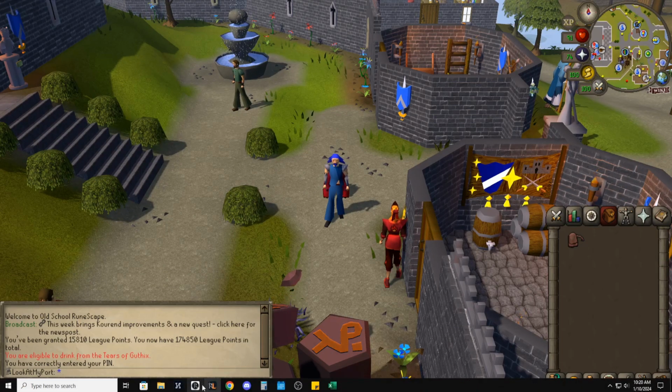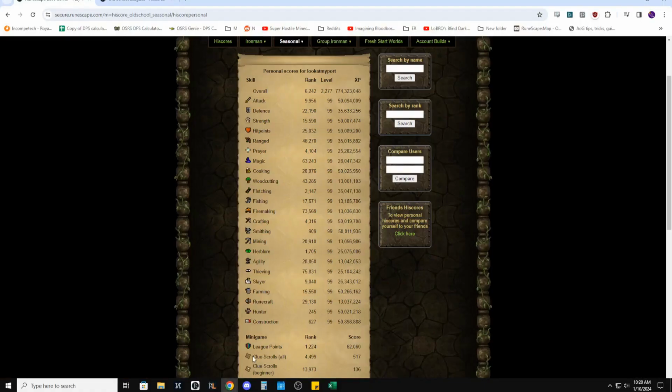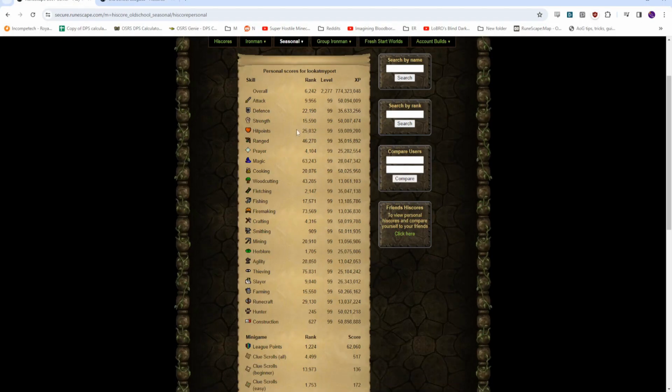But first, let us check out the high scores. Total rank, we were 6,242. Plenty of people maxed. Best skill rank was Hunter, 245th. We got an extra 21,000 over 50 mil, so whatever that's worth. Worst rank was Thieving, because of all the people that could AFK thieving and never fail.